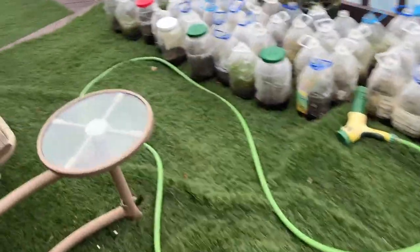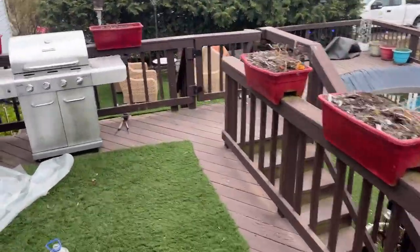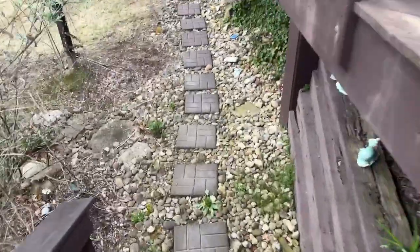So I'm gonna take you outside and show you what I did do after I showered. Because I just got working on other projects and didn't want to sit down and record videos. A little chilly out here. So I had some winter sowing jugs that I wanted to open up and start planting. So I've made a deal with myself that every day after work, I'm going to plant 4 to 5 jugs. That way, come Thursday, these will all be planted. Let's see if I hold myself to that.